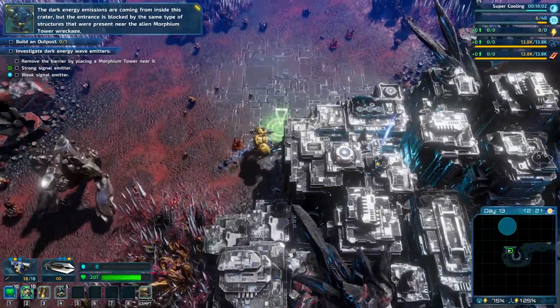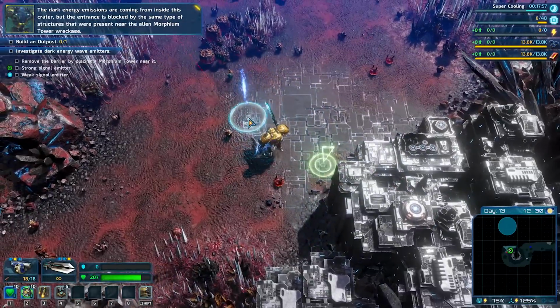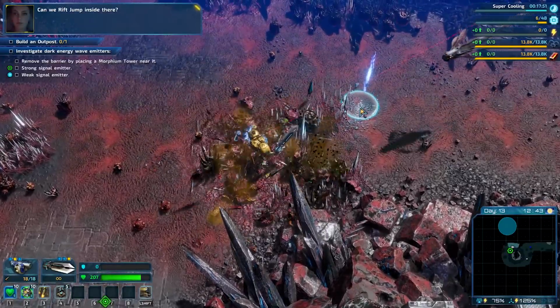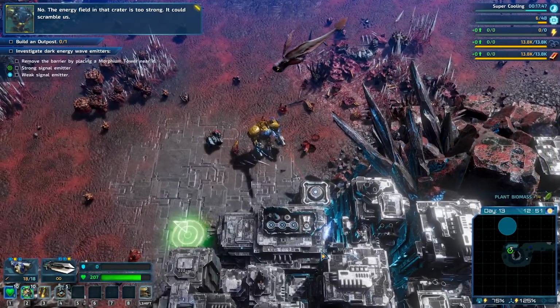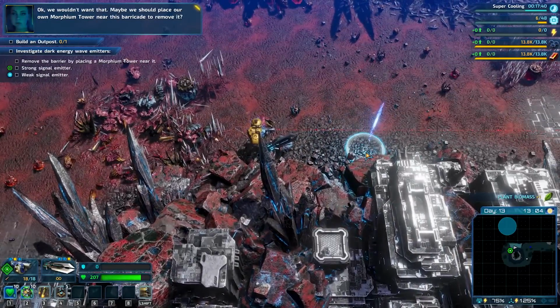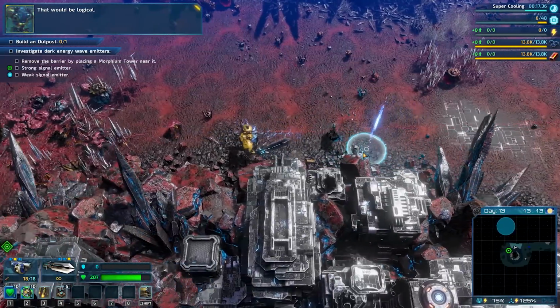The dark energy emissions are coming from inside this crater, but the entrance is blocked by the same type of structures that were present near the alien Morphium Tower wreckage. Right. Can we rift jump inside there? No. The energy field in that crater is too strong. It could scramble us. Okay, we wouldn't want that. Maybe we should place our own Morphium Tower near this barricade to remove it. That would be logical.